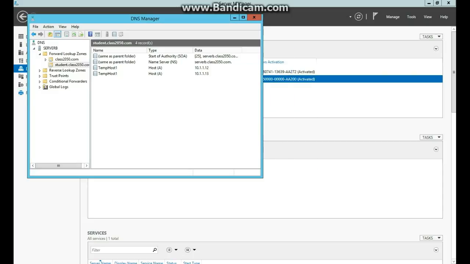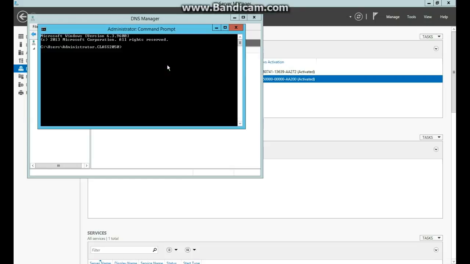And then the next part we want to do is use DnsCmd inside of command prompt. So let's go open up command prompt, and we're going to be creating a record through this command, DnsCmd. And we just want to type out this lengthy line real quick.